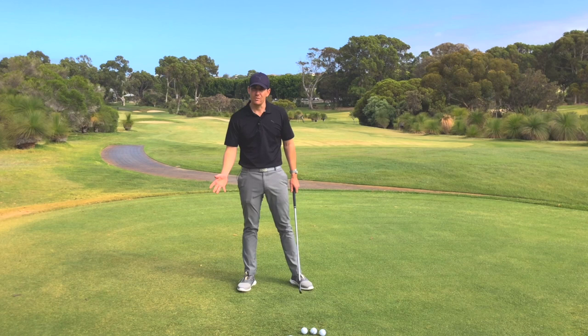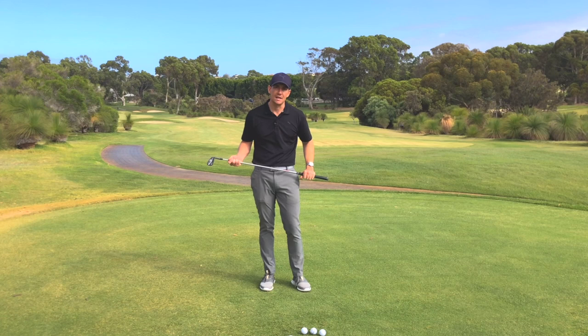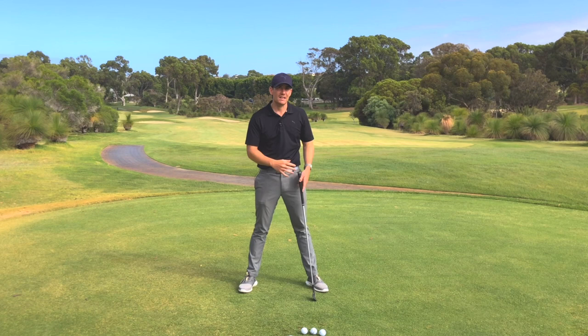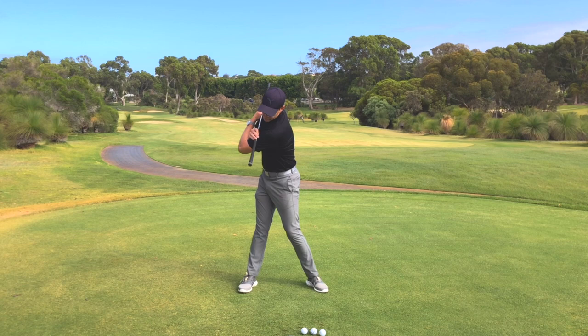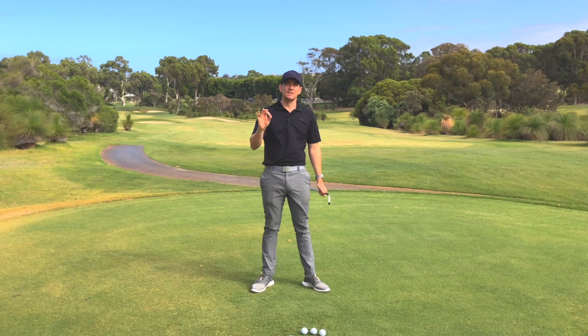Now really one of the only big differences between the backswing and the follow-through is how we move our body. Golf is an athletic movement and we need to ensure that our body is moving, rotating, and extending towards where we want to send the golf ball, because that's how we're going to get our power and speed. If I only do my upper body — left shoulder down, right shoulder down — I'm not really going to have great success in striking that ball any distance. So the extra part is that you need to feel something different on the follow-through. We're still getting our right shoulder down, however the movement of the body is slightly different — instead of just rotating on the spot, what we need to focus on is the same sensation as if you were doing an uppercut punch.